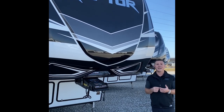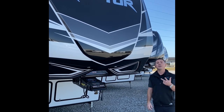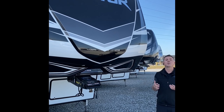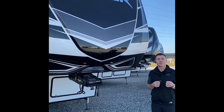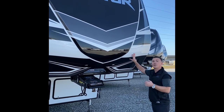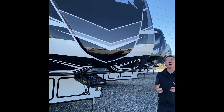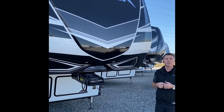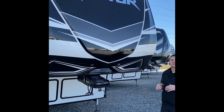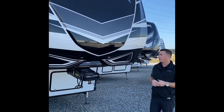The benefit is that we've got 7 layers of protection between primer, paint, and clear coat, which allows you to clean this thing a lot easier. It's a lot more durable than your traditional front cap. All of our front caps are painted in-house, which allows us to control the quality while keeping the cost down for our retail customers. As you can see, with it being a full fiberglass front cap, there's a lot more strength and rigidity than what you'll find on the market.